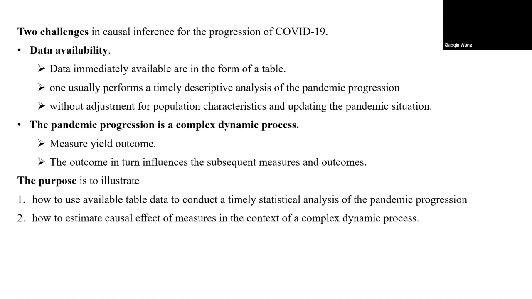The other challenge is the pandemic progression. It's a very complex dynamic process. The measure yields an outcome. Then the outcome in turn influences the subsequent measures and outcomes. So the purpose of this talk is to illustrate how to use available table data to conduct a timely statistical analysis of pandemic progression, and also show how to estimate the causal effect of measures in the context of a complex dynamic process.